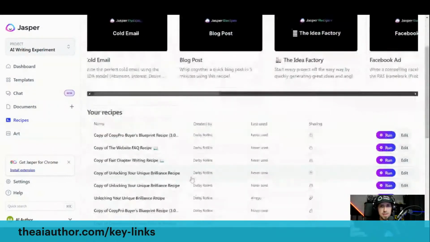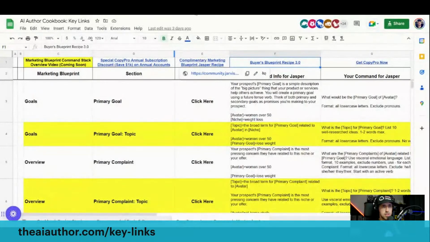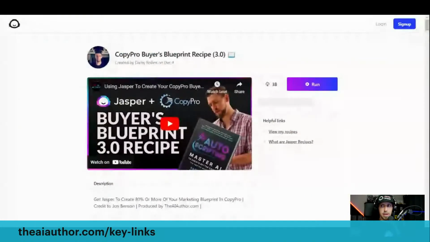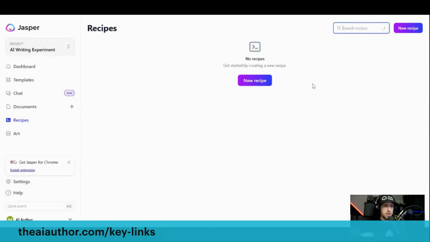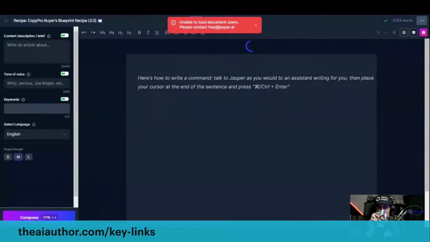But every time you open up a new recipe, it's going to open up so you can always reference it back in here. I would also recommend bookmarking the key links tab, right over here. Bookmark this spreadsheet, or keep the link somewhere handy, and then open up that recipe and we will get going. I'll show you step by step how to walk through filling this out. You only have to give Jasper a few inputs, and you can watch it do the work for a lot of content on the output side.